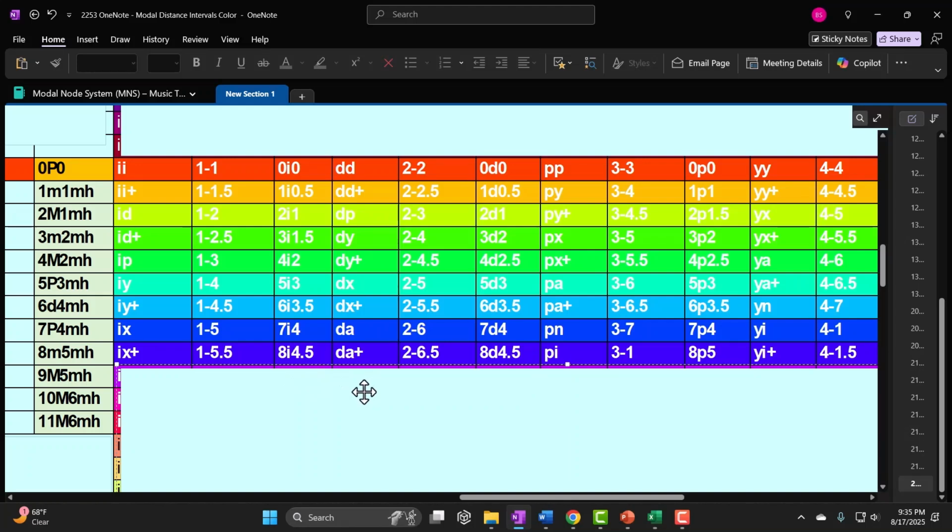So we have the DA. If I start on the Dorian, again, you would think it would be good because the Dorian's a minor mode, but this is where the minor mode differs from the main minor, the Aeolian.